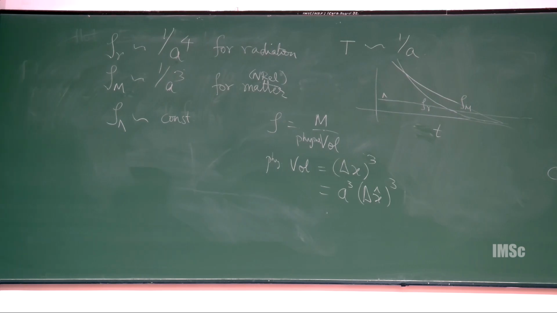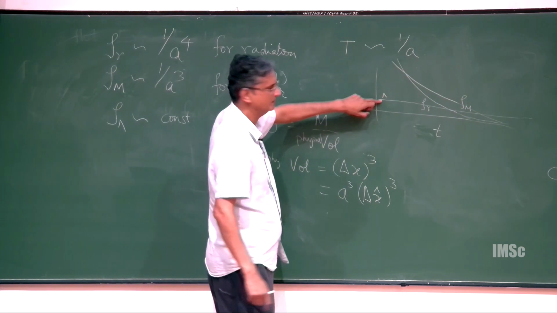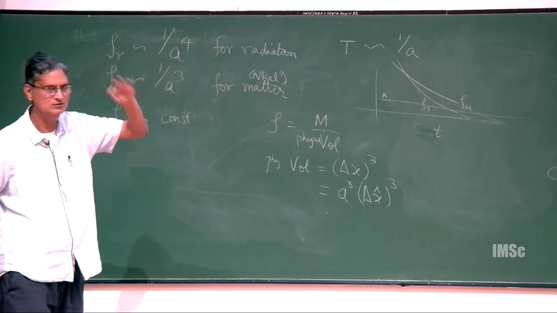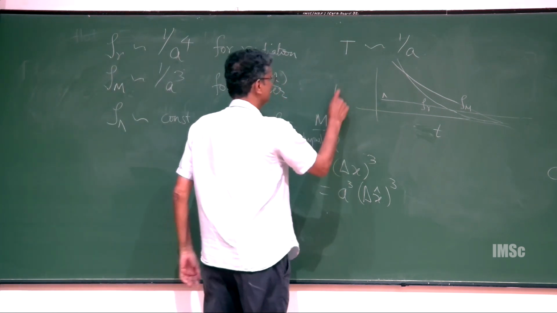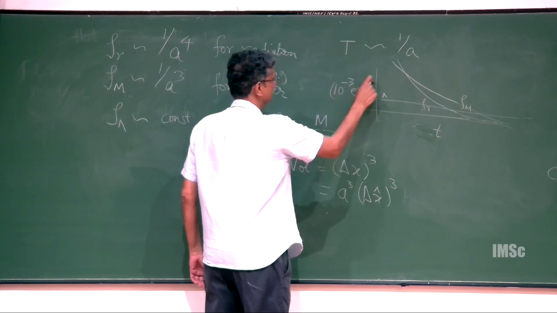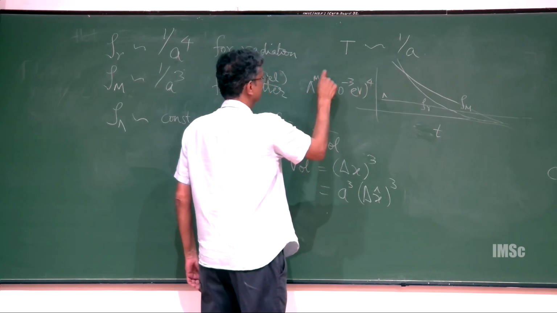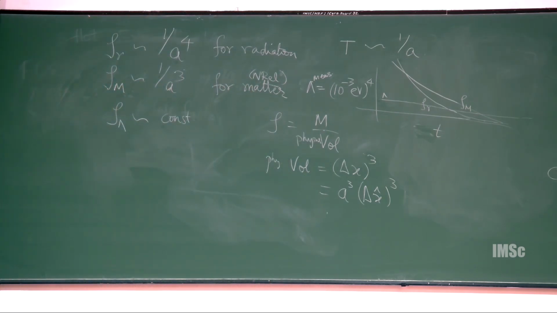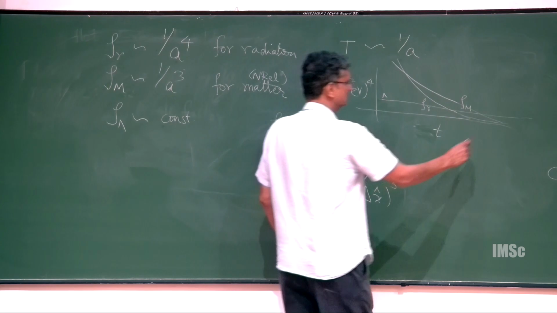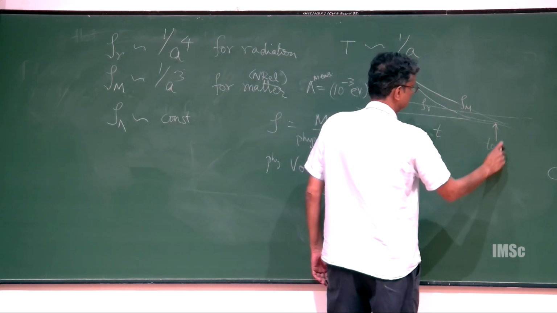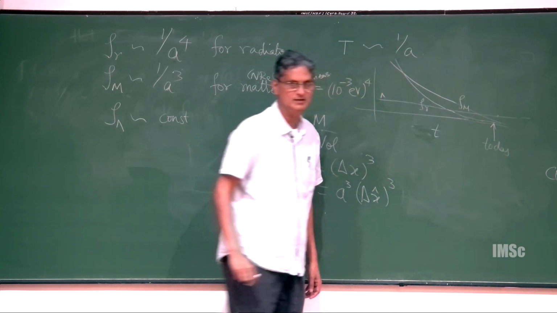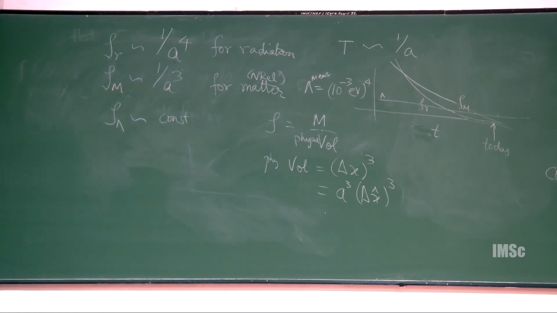That is because we have actually detected a non-zero lambda. If you wait long enough, everything else will redshift, but only this one will always stay constant. This is an incredibly tiny number. If you don't know, this is 10 to the minus 3 eV to the fourth. This is the measured value, right? It's a very tiny value, but it is finite that we have measured. And we are already in a phase where we are somewhere here today, where in fact vacuum energy is dominating, right? So that's just an aside.